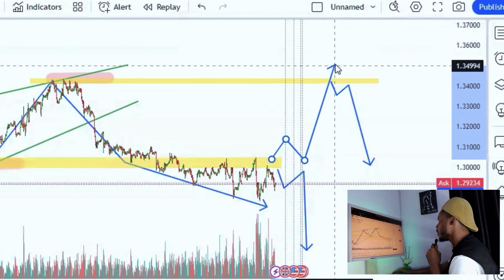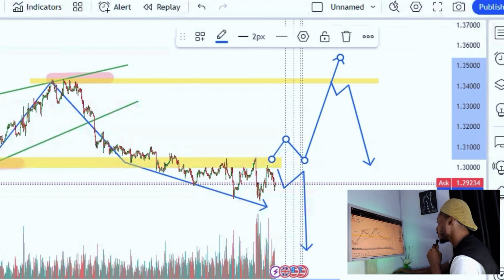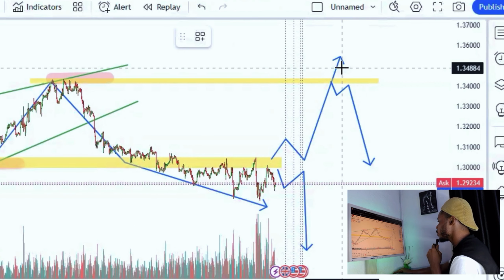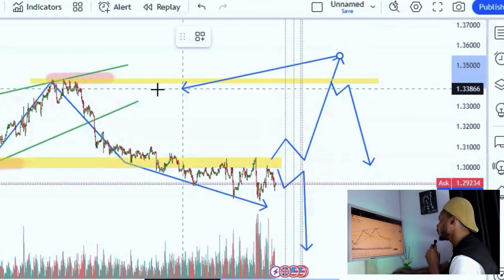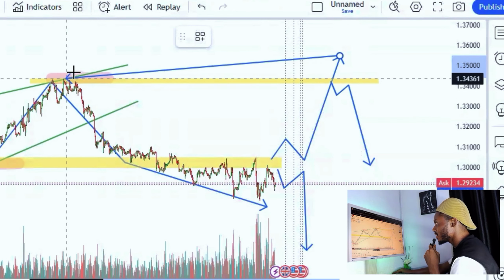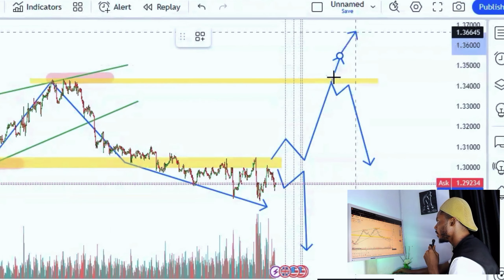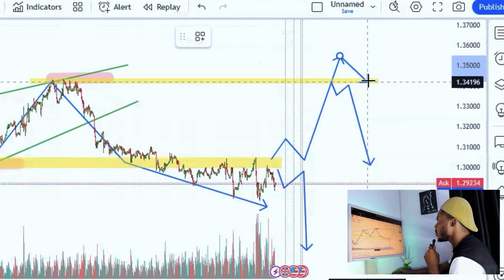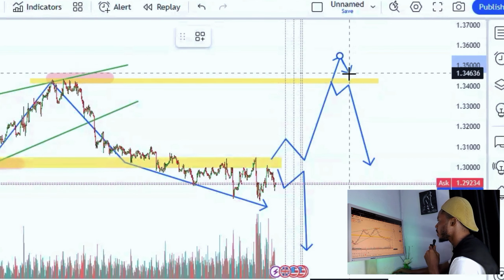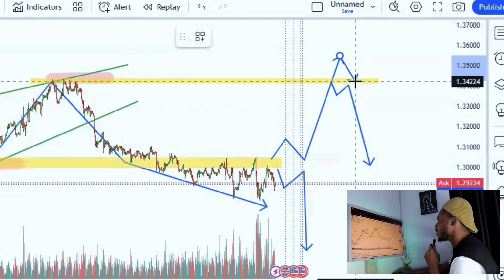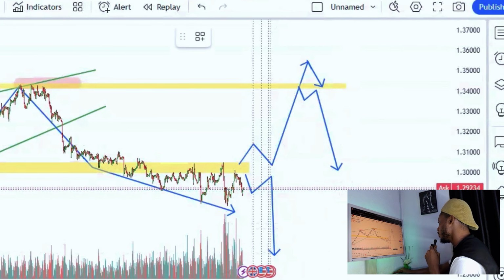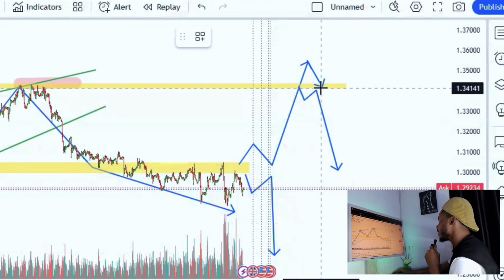Okay, so if price eventually breaks out of this place, you should expect price to pull back to this particular zone here. So you come back and retest this particular zone here. This was our resistance initially, but the moment price broke out of the resistance, it will become a support. Now price is doing this because it wants to grab liquidity. Okay, so here is where most people will be waiting to get into the market, so that way you'll be able to set your stop loss and set your take profit. Once price gets to this place, you should actually go ahead and get into the market.